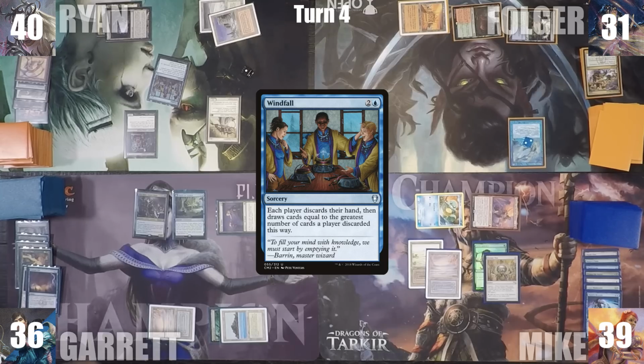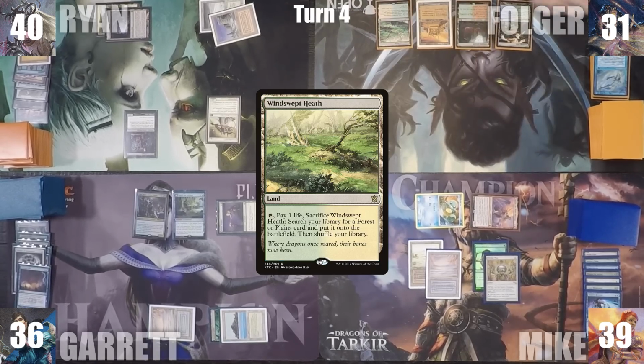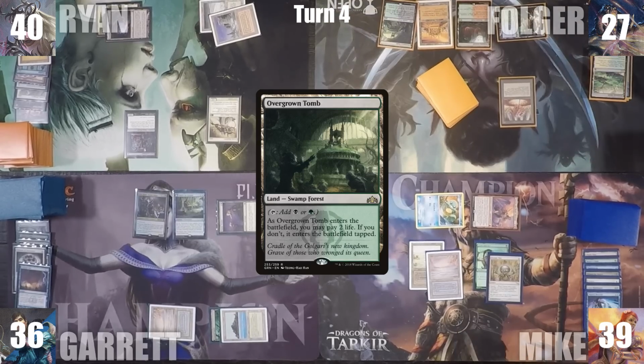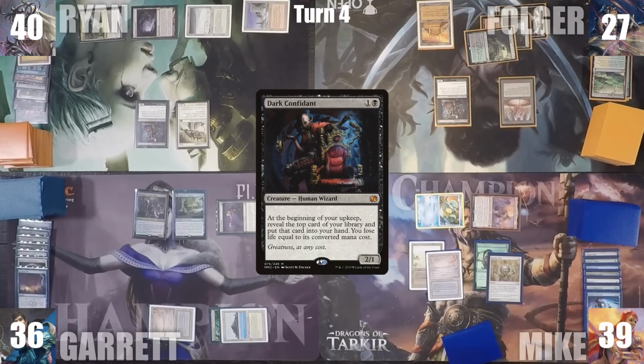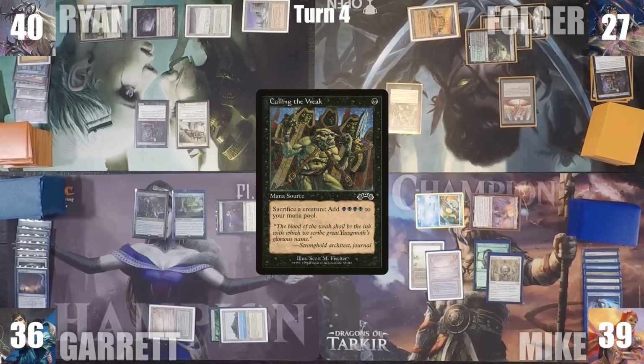During his upkeep, Folger lets his Mystic Remora die. He plays a Windswept Heath for turn. He casts a Mana Vault. He cracks his Windswept Heath for an Overgrown Tomb into play untapped, paying 2 life. He casts a Dark Confidant. He follows up by casting Culling the Weak, sacrificing his Dark Confidant as part of its cost.